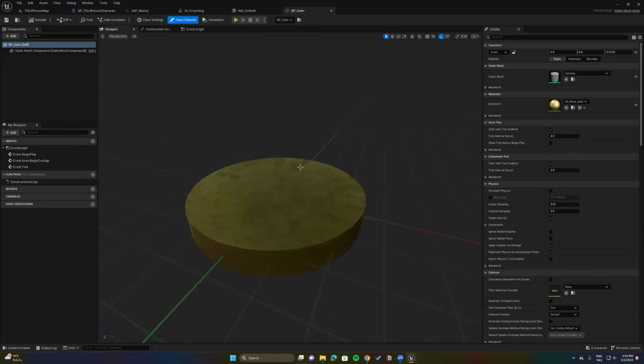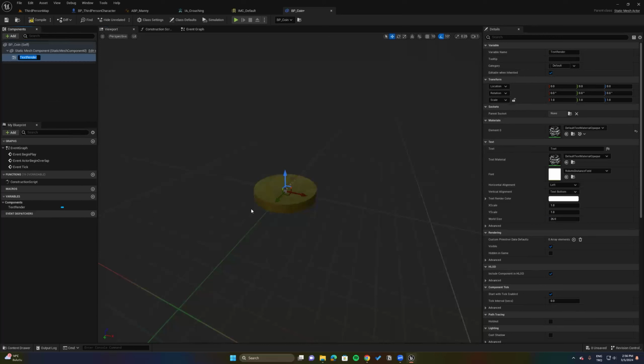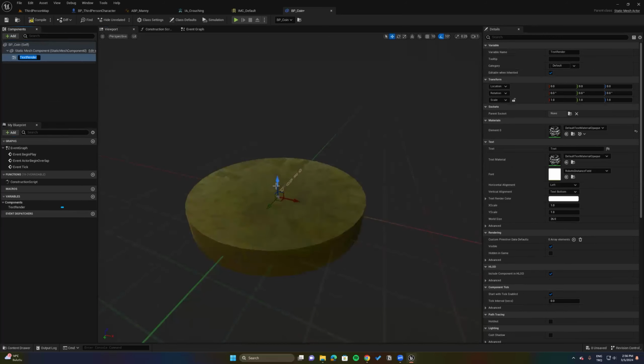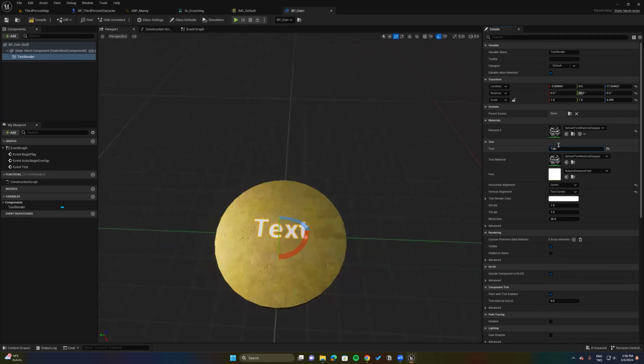And we can also put a text on it. If you click on this add button and search for text, now you can also add a text renderer on it. And for the text renderer, if you change its alignment to center and text center, now we have changed its alignment, and maybe we can rotate it to face the object, and you can also play with the size of it and let's also change the text. Let's write G.